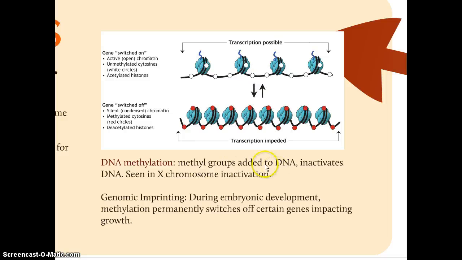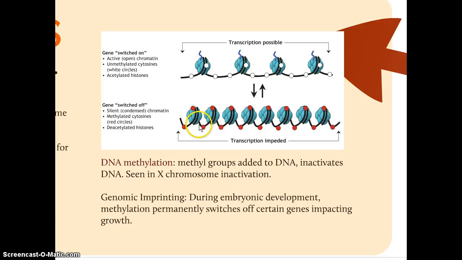Now we'll look at methylation. When DNA is not methylated, the histones or nucleosomes — the combination of DNA and histones — are more spread out, so the genes are more accessible. When methyl groups are added, the space between the nucleosomes is significantly shortened, which condenses the DNA significantly, and the information within the DNA is not available. We talked about this with X chromosome inactivation. Females have two X chromosomes, but one is inactivated through the methylation of DNA. The DNA condenses or collapses on itself, and you wind up with a little speck inside the nucleus that is the condensed chromosome.